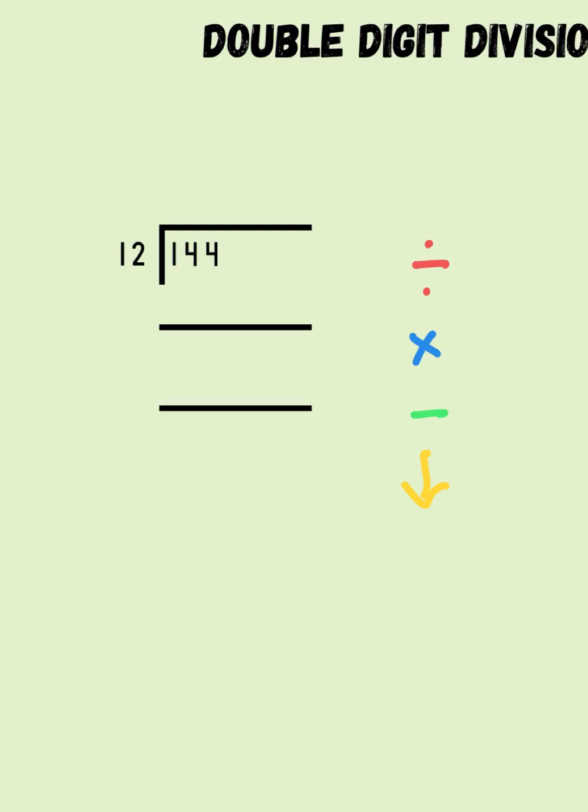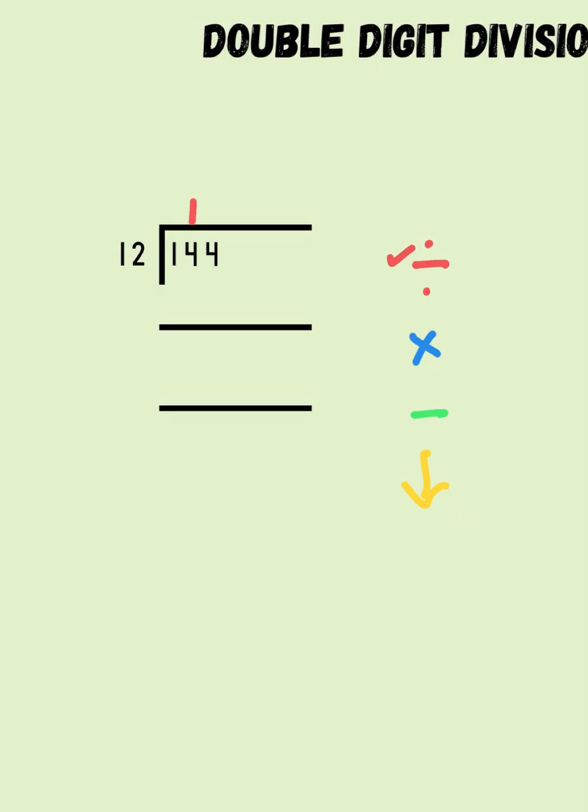So this will be easy because we know our 12 times table, but sometimes we don't know the times tables of whatever the divisor is. But let's in any way for this purpose just round this down to 10, because you're going to round it to the nearest 10, so that will be a 10. 10 will fit into 14 once, so let's go write that down. Right, so we're going to write a 1. Okay, so we've done our divide step.